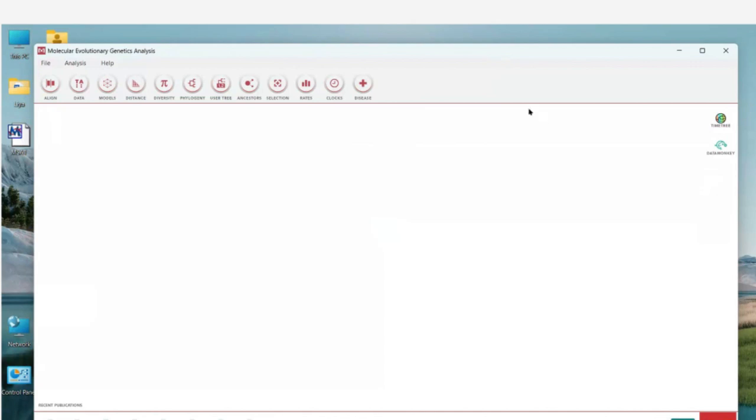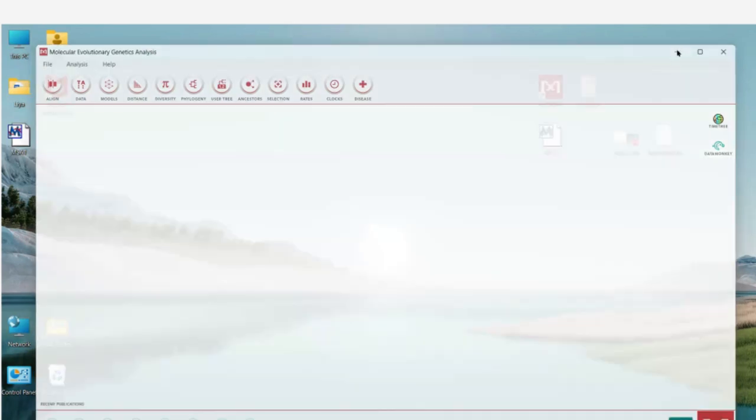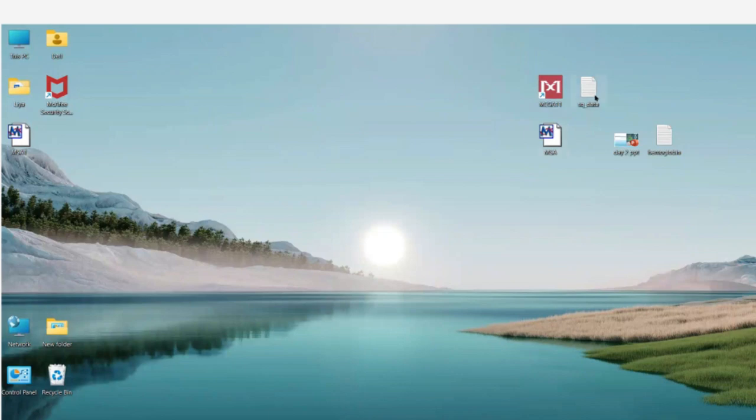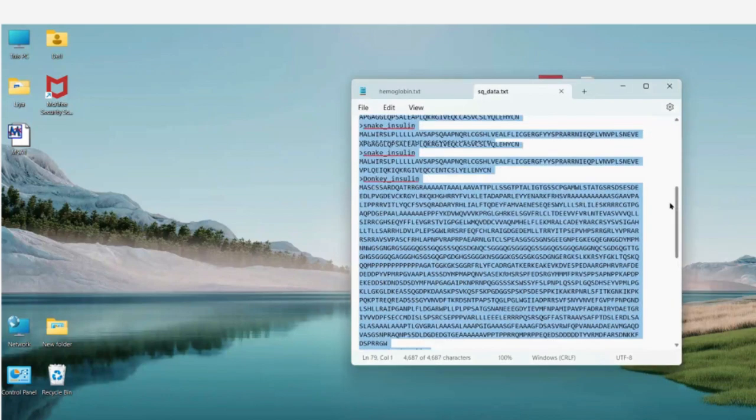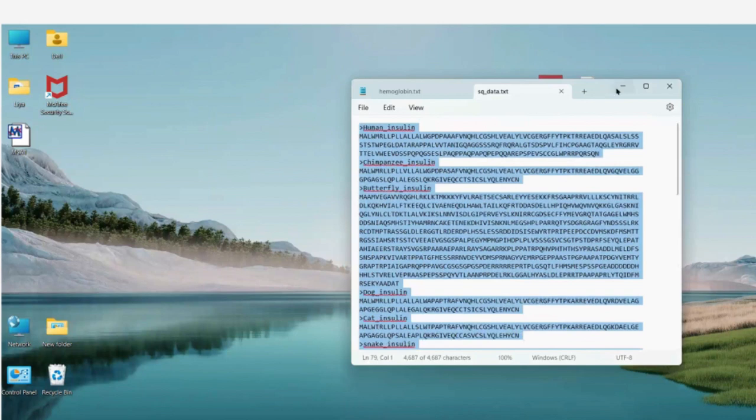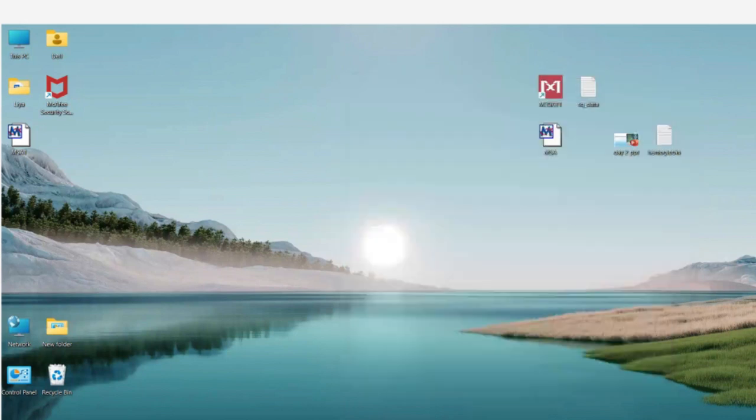I already saved my sequence data here in a text file, from 10 different organisms. You can also do this. It will help you to easily access the data.